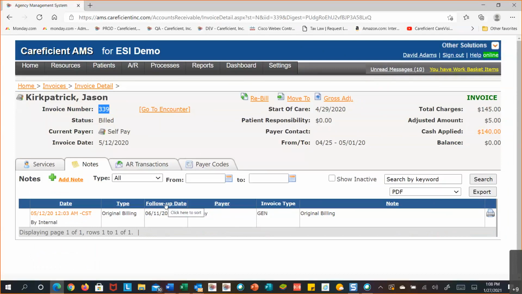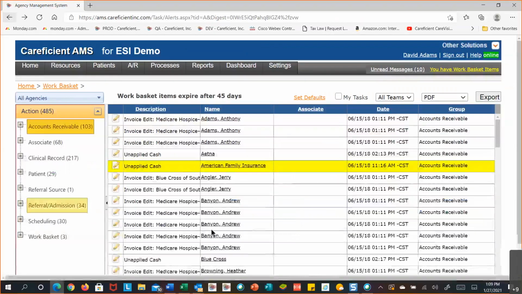Then you could put the note in here so you can keep all of your collection notes and activity in CareFish, so you don't have to have any sticky notes wrapped around, any follow-up files, spreadsheets, nothing. You can put it all in the system with a follow-up date. That will take it out of workbasket. Then it'll go back in workbasket if you haven't received an applied payment within that follow-up date time frame. And so that's really how you'd be working with your workbasket. I'm just going to back this up so I can get back to this real quick. Okay, so that gives you an idea of how workbasket would function.